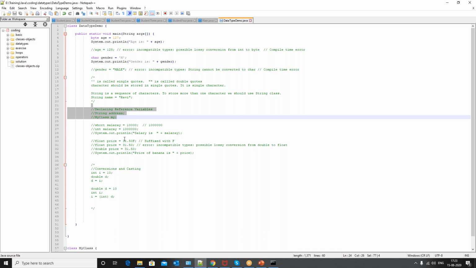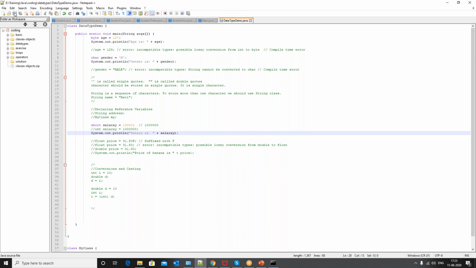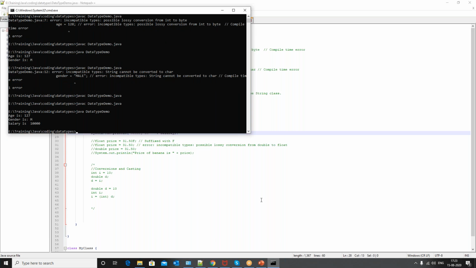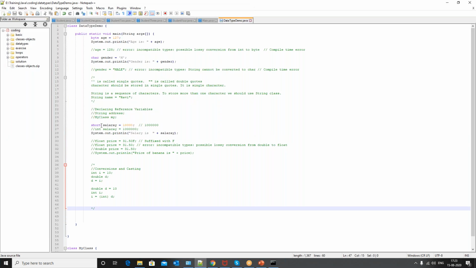Now we are going to look at short and int. If you look at here, the variable name is salary, the type is primitive data type short. We are storing 10,000.